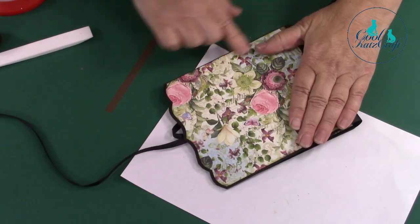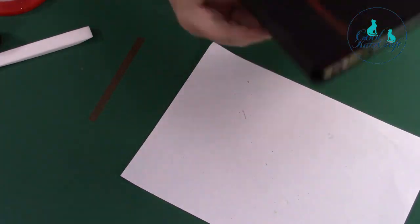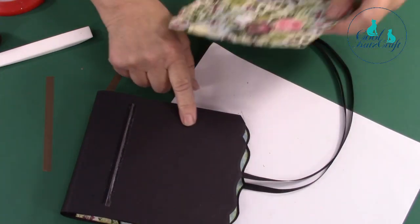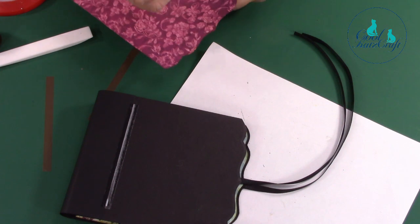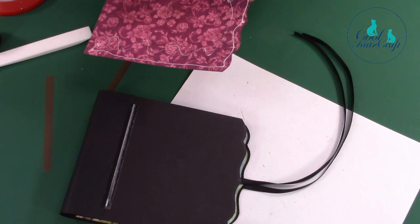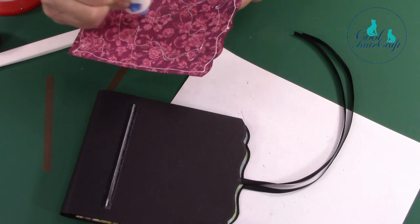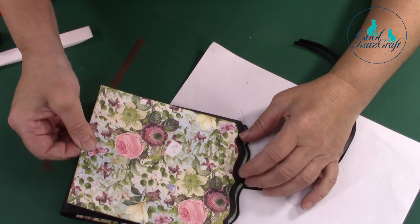So I'll put that one on there, and I can see that I would probably run a black line along there because that's a bit deeper, that one. So that's that one. Break that off. Well, you did it again. Yeah, I need your finger again, sorry. I need to just poke the pin in here again. It's good glue though, isn't it? Look, it grabs really quickly, so yeah. Okay, thank you.